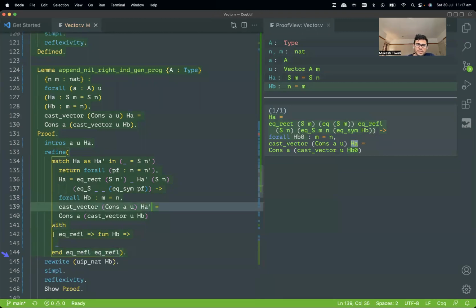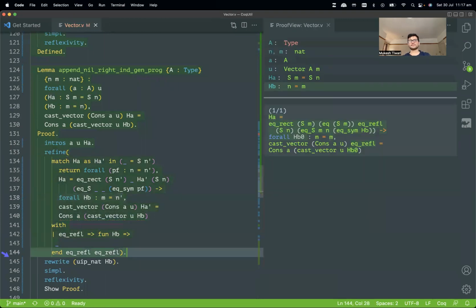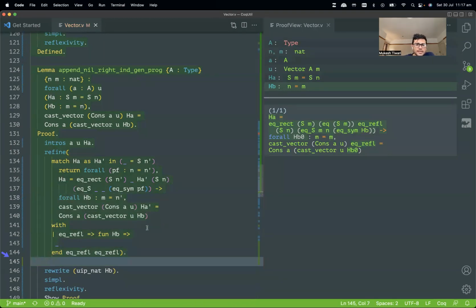So what I'm going to do here, HA prime, and now it complains because now m is not equal to n, but n prime. So I'm going to put underscore here, and everything is good. So far, so good.